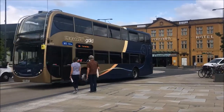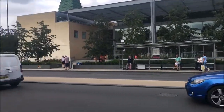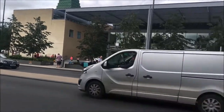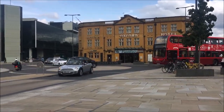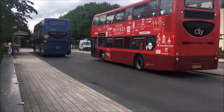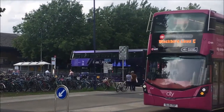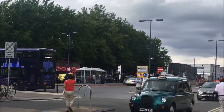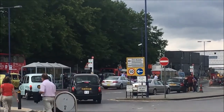This is Frideswide Square, right next to the Oxford Hotel. We've had a Stagecoach pass us, and that's the Said Business School, part of Oxford University. Just in front of us is Oxford Railway Station, which lies along the main arterial route going to the west of Oxford — you'd come this way if you were going to Botley, Chipping Norton, or Witney. Here is a red Oxford Bus Company bus going to the railway station. As you can see, again Stagecoach and Oxford Bus Company have got it all sewn up. There's also a Stagecoach bus in the far distance.